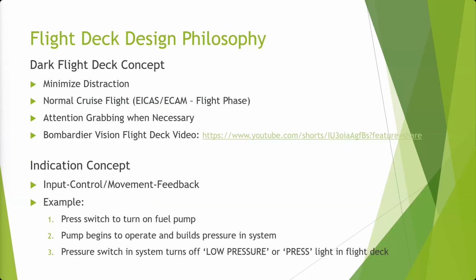That sends a signal back to the ICAS system that then moves the indication on the display to whatever position it's in. So it's not just an on or off, but it actually gives you a positional location, a degree of deflection, up or down or left or right. Okay, so we'll see this input control feedback loop. We're seeing it from an indication standpoint, but you will see it on every system in some way or another on the aircraft.